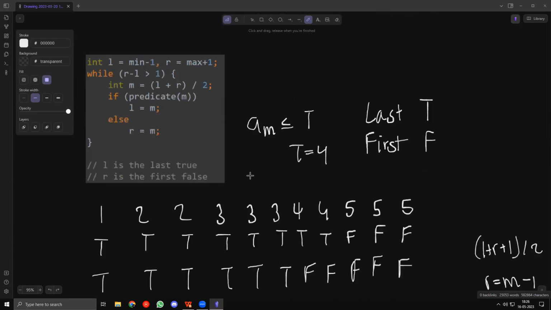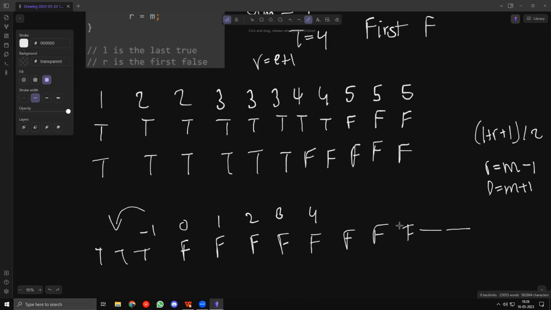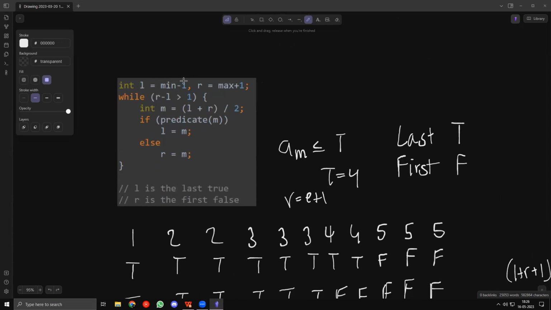So you always get L equal to -1, basically meaning that you are out of the search range and there's nothing there, or R equal to the end of the search space plus 1. R is the end of the search space, which could be n-1 in an array, plus 1. This way you always get a valid answer. It might be out of the array, but you still get an answer. It assumes that everything from min -1 to negative infinity is always true, and max plus 1 to positive infinity is all false.